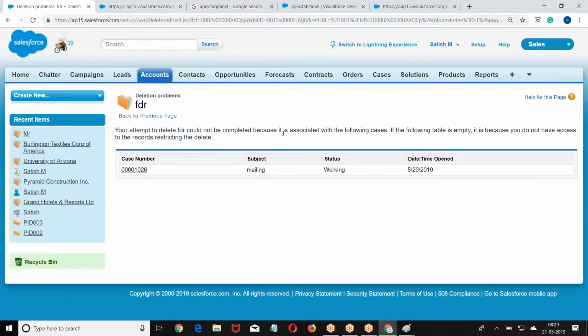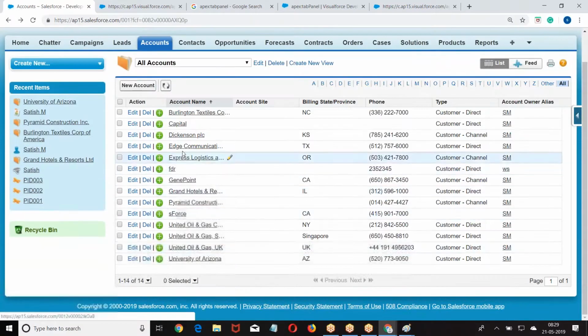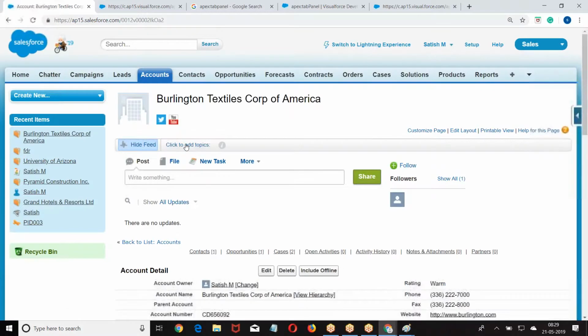Some dependency was there. That's the reason some case was created on this record, so it was not deleted here. Okay. Now, I hope you're good. So when I click on delete, the record should be deleted. That record was deleted. Edit: the record should open in the edit form. When I click on this link, it has to take me to the delete page. This is my requirement.